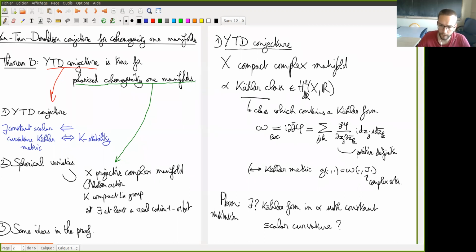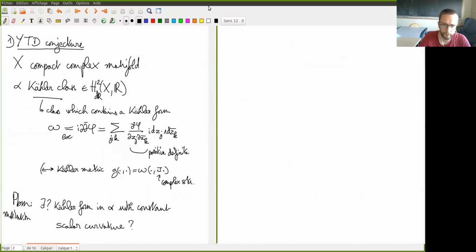And then I have not defined the scalar curvature. Maybe an intermediate thing is the Ricci curvature, which is a two form. The Ricci form corresponds to the Ricci curvature of the Riemannian metric there. It can be defined locally, just to give definitions. I do it quickly, but the precise expression will not matter much.